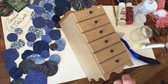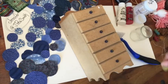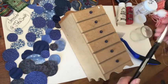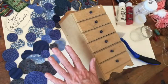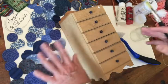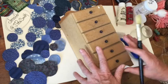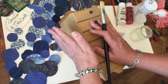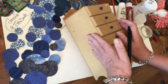I'm not going to cut them up while we're here. You can just go back and look under the basics for cutting circles, cutting pieces of fabric. There's one on freehand cutting, there's one on stenciling or other ways of cutting. But I have a stock of circles in all kinds of fabrics. So in the name of how do you eat an elephant, one bite at a time, I'm not going to sit down here and spend hours trying to cut fabric to the right size.